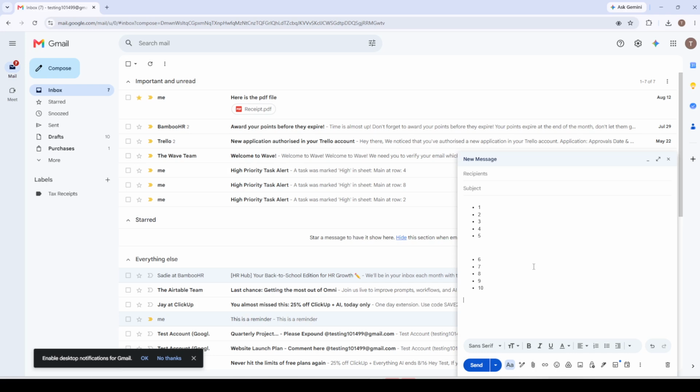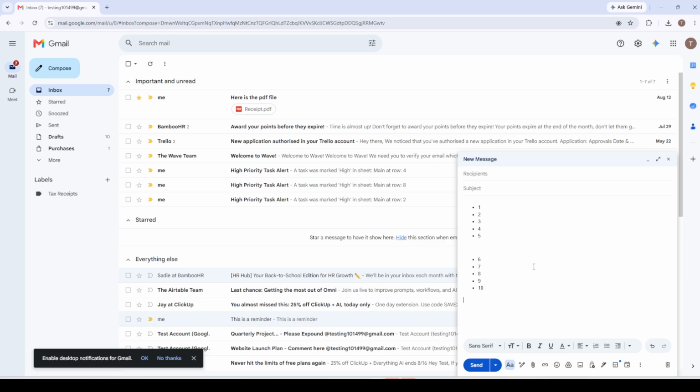While the list is still there, one thing you'll probably want next is a subpoint under a bullet. Click anywhere on the line you want to indent, then click the Increase Indent button on the formatting bar. It's directly to the right of the bulleted list icon and looks like a horizontal arrow pushing to the right. Gmail moves that bullet inward and turns it into a second level. I use this instead of the spacebar because spaces never stay lined up when Gmail wraps the text.